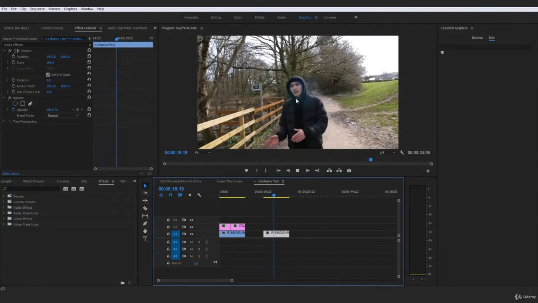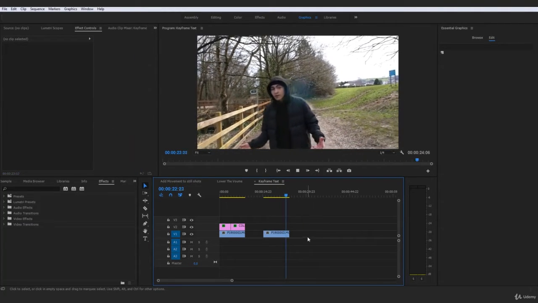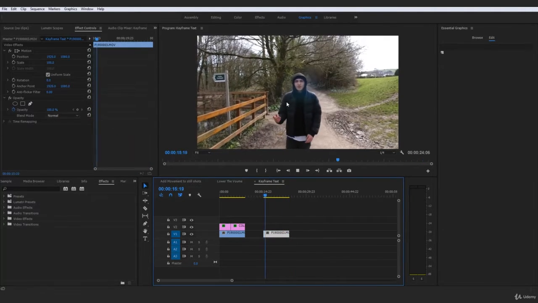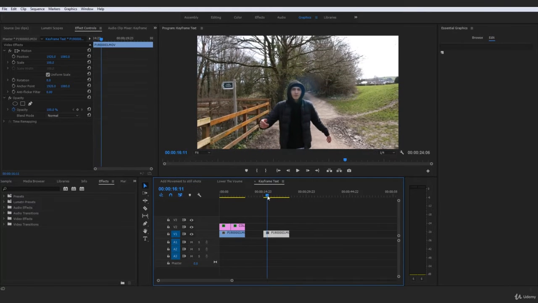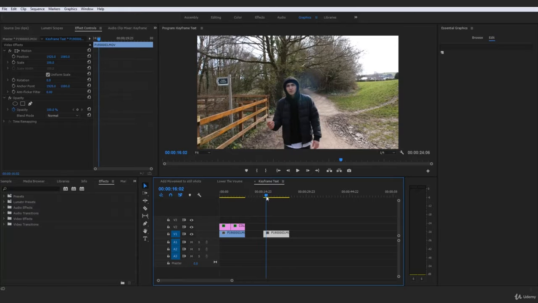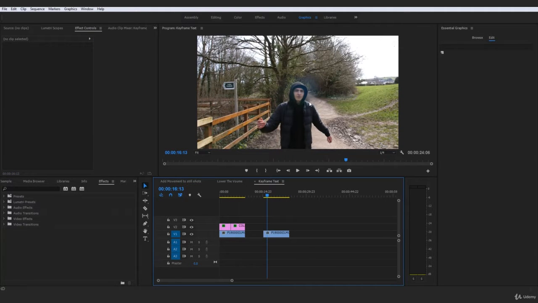It is just a clip of me walking, and my friend is following backwards while recording me, and we're going to try to animate some text out of my hands. So for example, the first spot that I probably want to do this is right there when I flick my hand. We want to get this text out of there so it looks like it could be coming out of the hand.